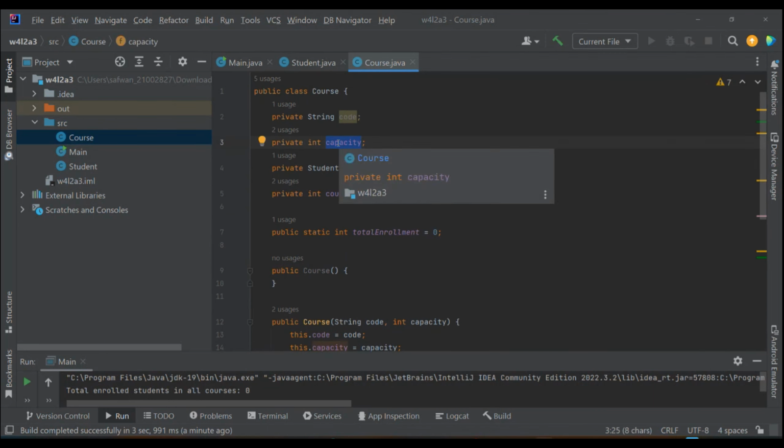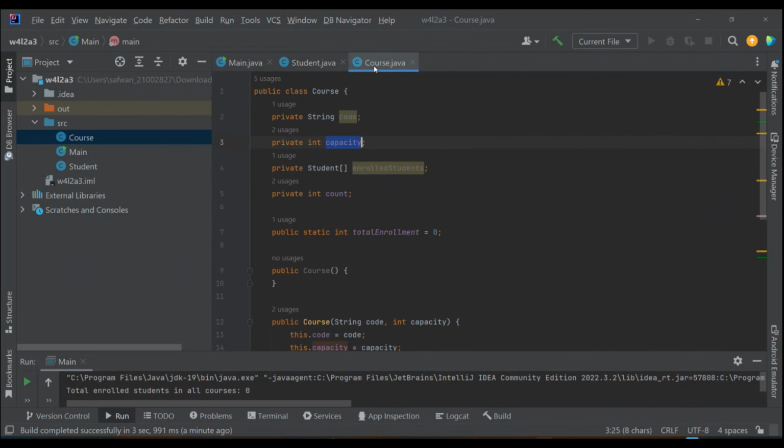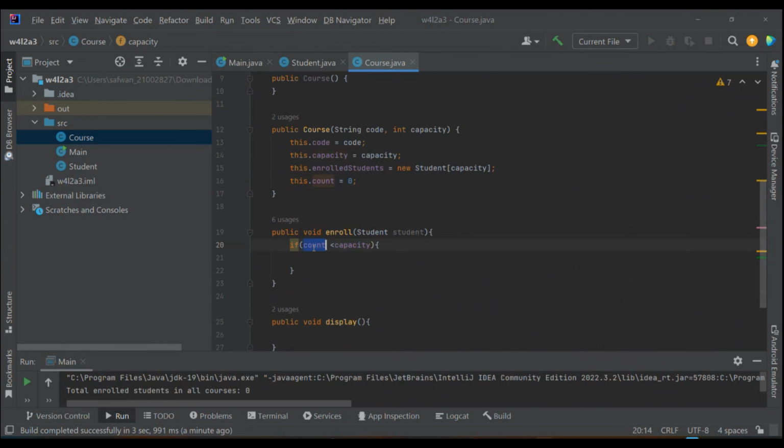For example, if my capacity is 3, as given in the question, and when we create the course here, we created the capacity 3. So maximum we are allowed to add 3 students. And the counter starts from 0. So I will check if it is less than capacity, I will allow the enrollment.